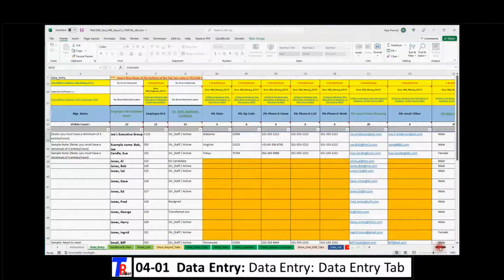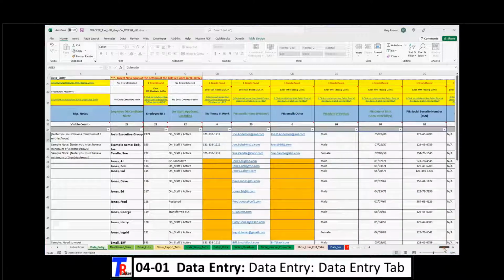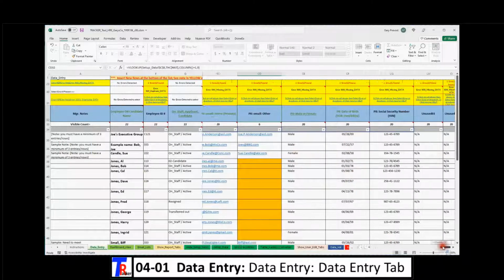And then scrolling further to the right for some statistics, there's male, female, and dates of hire and whatnot. The email is somewhat important if you want to use this as an email tool. You notice this is in green, the primary email. So you enter in the email, which you can send out emails using the email feature of this tool. And then there's a secondary email, which is not used in the tool, but you still have it recorded, date of birth, and so forth.